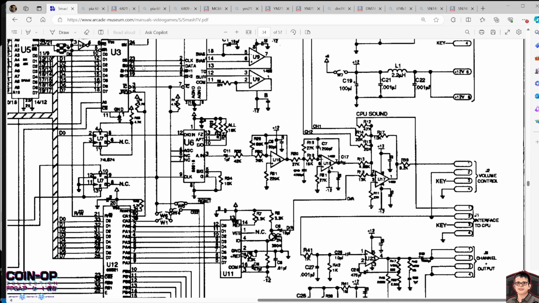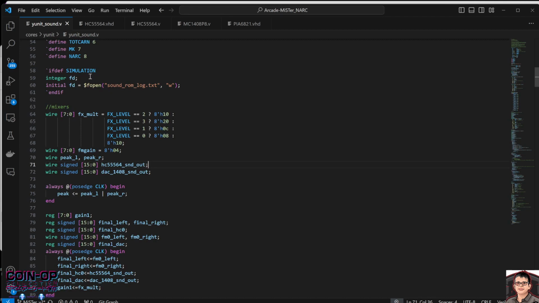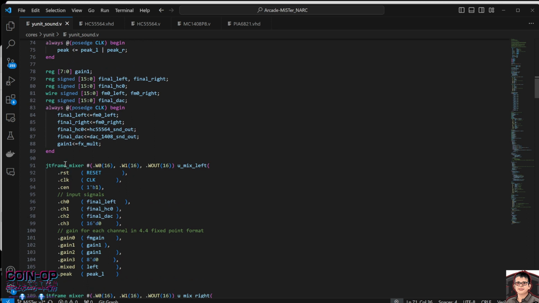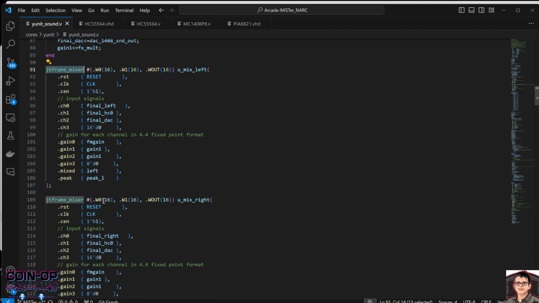Okay, and the way we do that in Verilog is not dissimilar to that, right? So there's a module in JTFrame called JTFrame Mixer, and you tell it what the bit width of the sounds that you're supplying are. So most of the time we're working on signed 16-bit sounds, and we're outputting signed 16-bit sounds. So that's what I've configured this as. And I have two of them, one for left and one for right, because if your game is stereo, you're going to have different outputs on the left and the right. If it's mono, then you'll just have the left, and the left will replicate itself to the right.